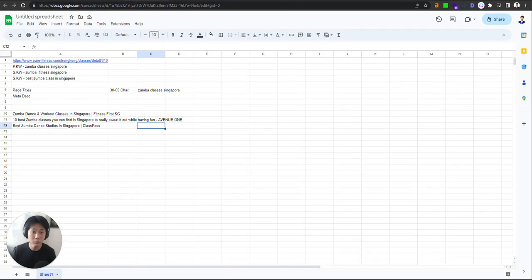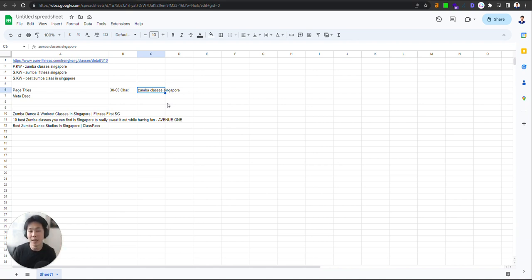Looking at this, Zumba dance. So I definitely need to have Zumba classes. One rule is you always want to front load your primary keyword as much as possible, right? That's just a habit and a practice of mine.